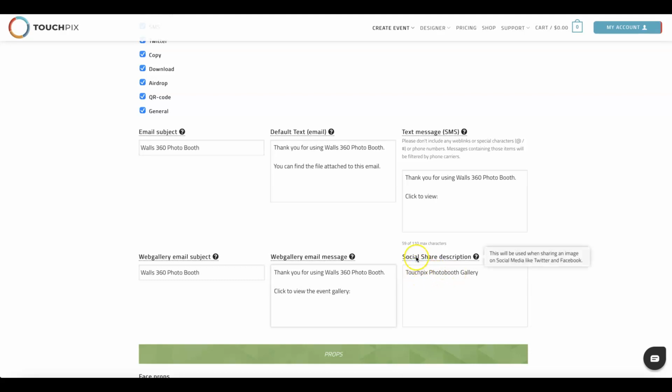And then right here, it states social share description, okay? So whatever you want to put down here, say something like, take a look at this fantastic photo or video or 360 video. I can't even spell.